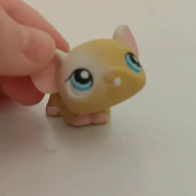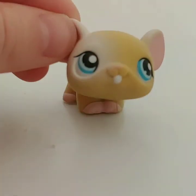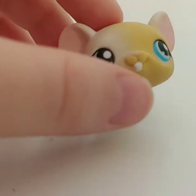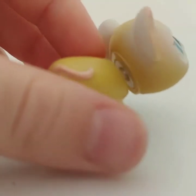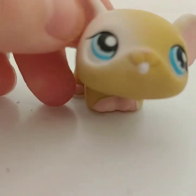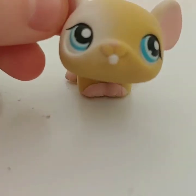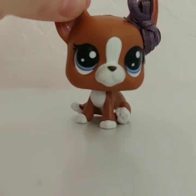Last but not least is my favorite of this whole group — it's this really cute mouse with some different white patches and a nice cream base. She has really pretty blue eyes with a tooth sticking out. Her neck is a little bit popped out, but I think that's okay as long as I don't move it around too much.